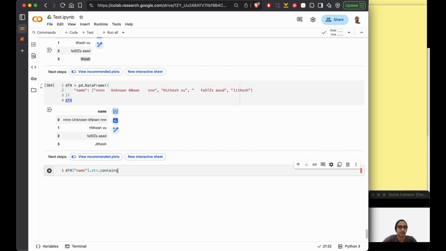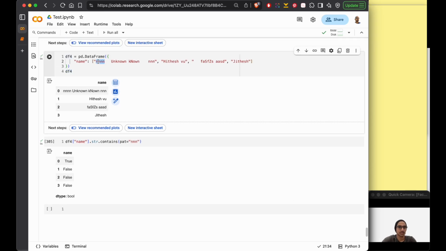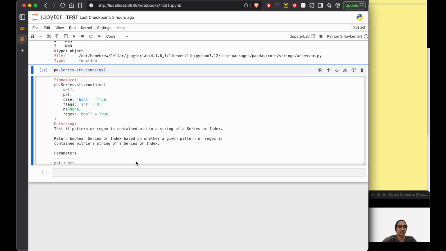The simplest one would be if it contains, so you see here it came true. This has the pattern, all others don't. If we check HIT, this is true. If I check something in between, again this is true because ESH is here, ESH is also here. That's basically contains, but we can do something more complicated as well.